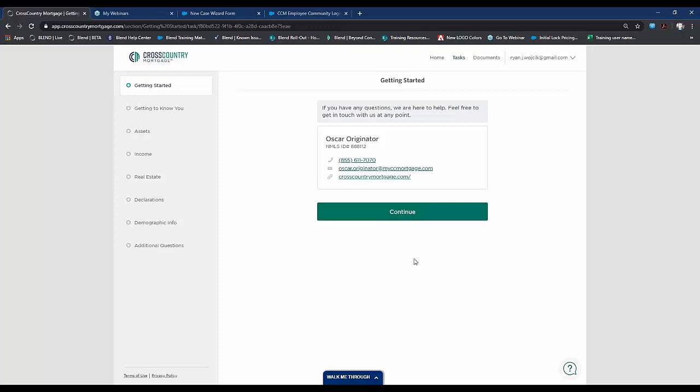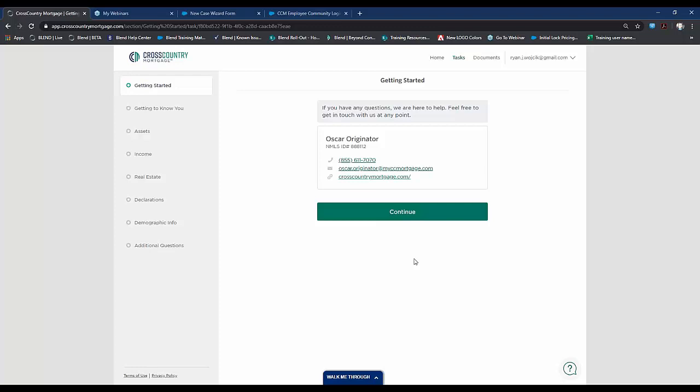I don't need to look for them. I don't need to select their name. So what does that tell us? Always direct your borrowers to click Apply Now in your LO email signature or your LO web page. Don't just have them go to app.crosscountrymortgage.com because then they're going to be asked to pick your name, and if they fail to do so, it's going to go to the corporate branch.